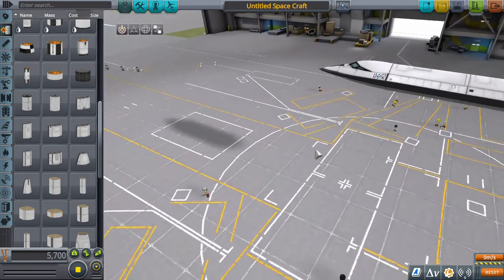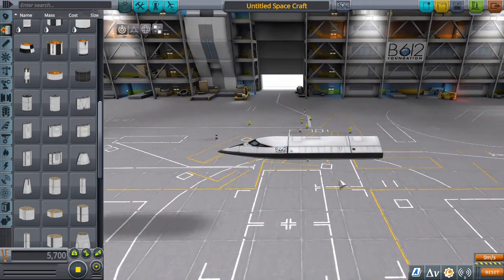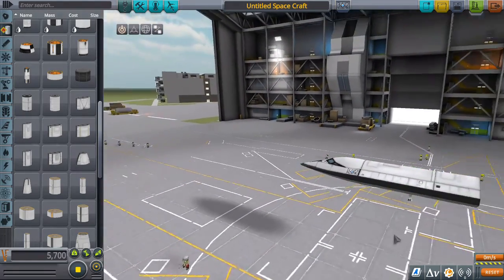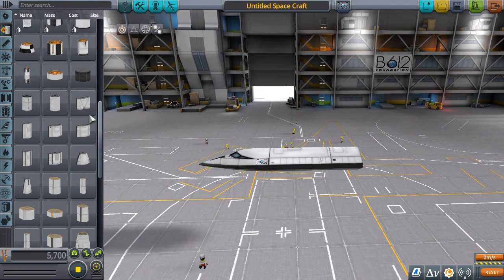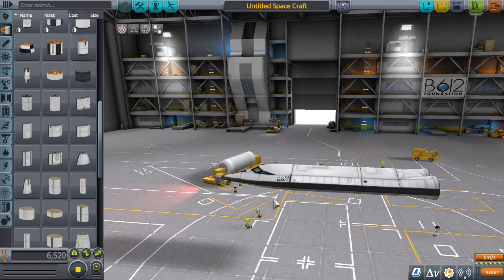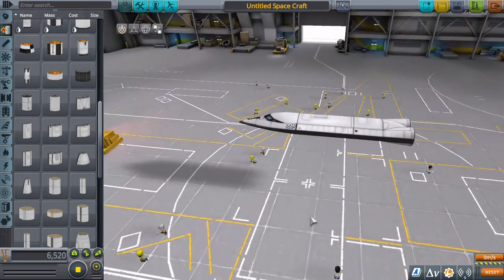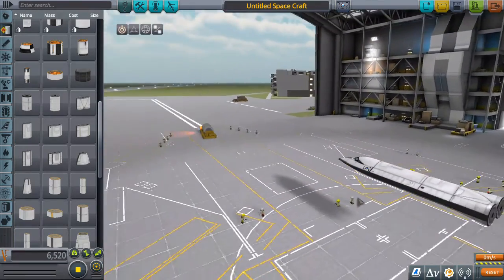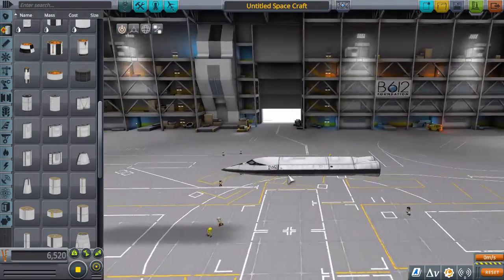You could use a smaller part or a larger part, but we're using Mark II, as you can tell. Then at the end, we're going to put a Mark II bicoupler for our engines, right? So this one actually has oxidizer, so you click on it. Yours would probably look like this, and then there's oxidizer, and you drag all the oxidizer out, just like that. So now we've got two attachment points for our engines.